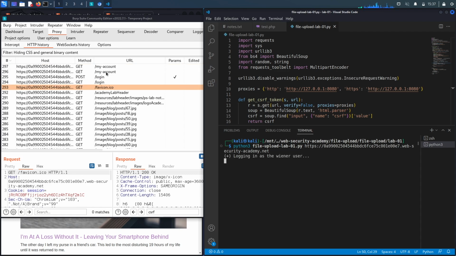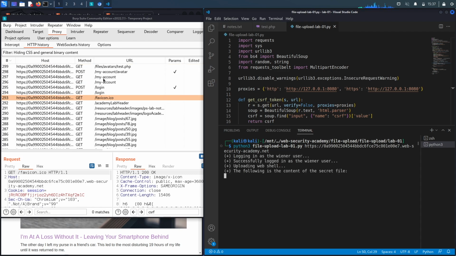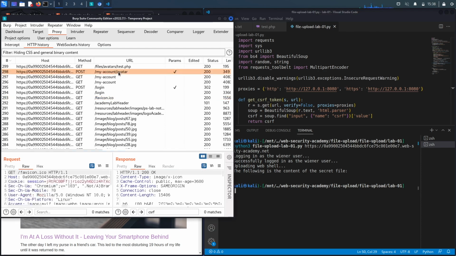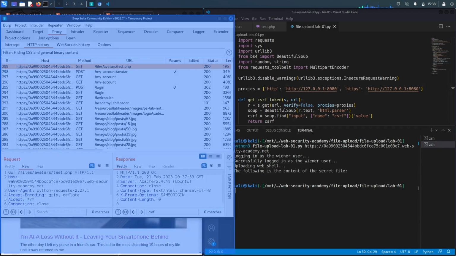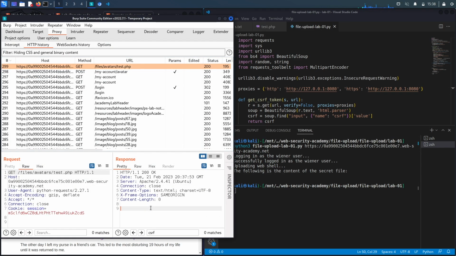So far so good. You could see over here it logged in, and then it uploaded the avatar, and then it executed the avatar, and we don't get the content of the secret file. So something definitely went wrong. So if we look at test.php over here, you could see it does not have any content.